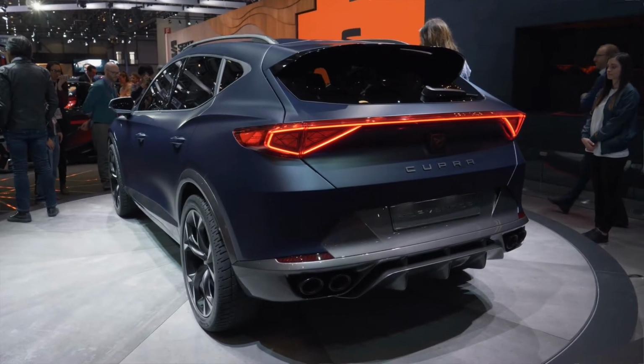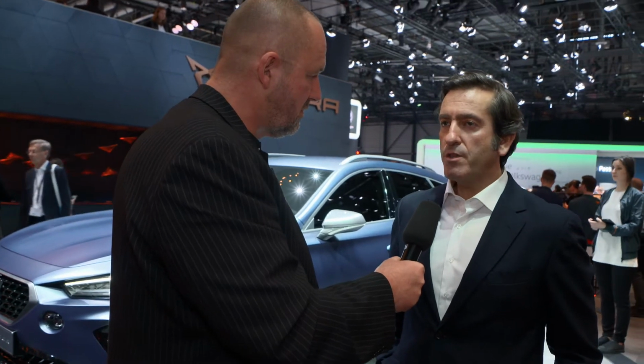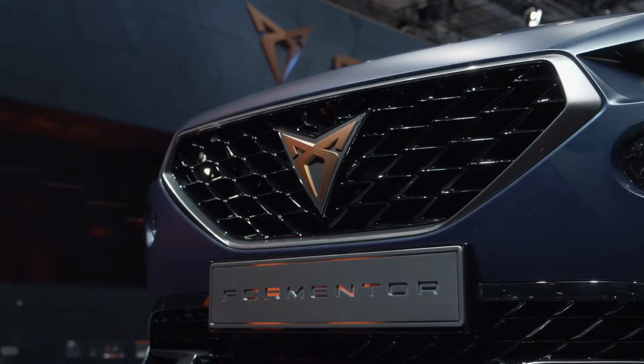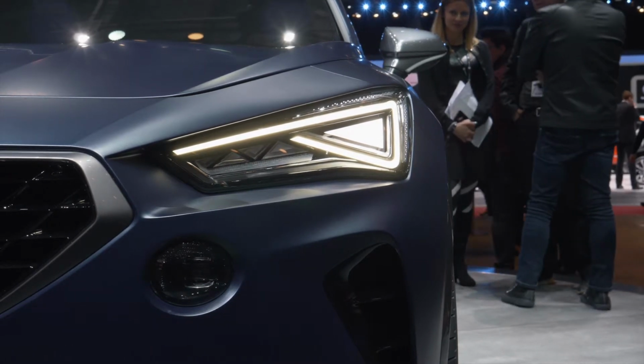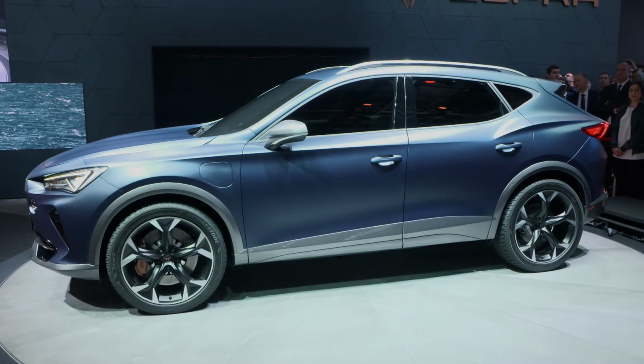What are your design highlights with that car? Well, first of all, I think that the secret of the beauty of the Cupra Formentor is the right proportions. It's a car that has the right stance on the road, with the right proportion between the hood, the cabin, a design that is simple, but that has a lot of character. You can see that from the front, the expressiveness of the Seat metal on the side with the lines which really have a lot of tension, but as I said, a lot of simplicity also.